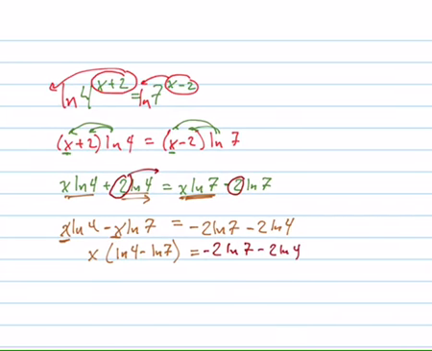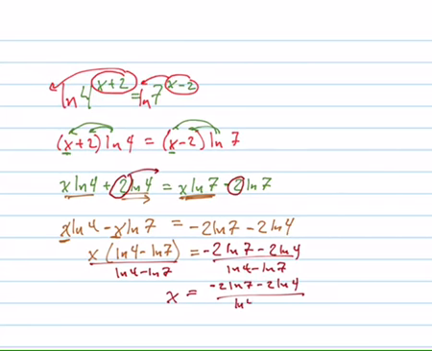Now I'm just going to divide both sides by ln 4 minus ln of 7. Depending on what your teacher accepts, this is usually an acceptable answer, just to leave the negative 2 ln of 7 minus 2 ln 4 all over ln 4 minus ln 7. One of the hard things for you is a lot of times to know what you're allowed to do, how you're allowed to leave your answer. But that's probably a sufficient answer.